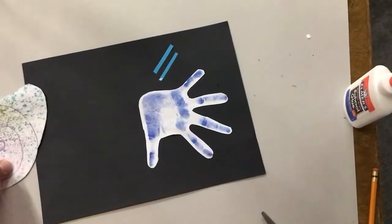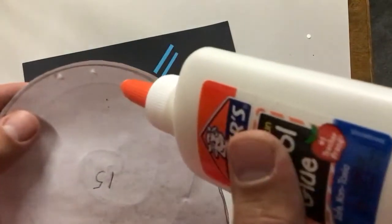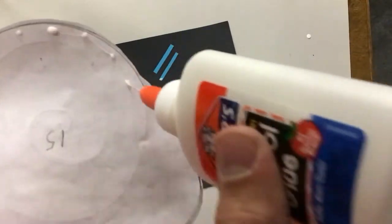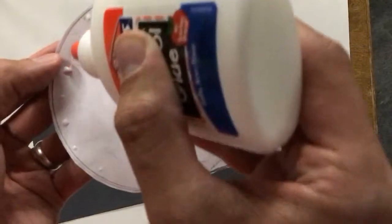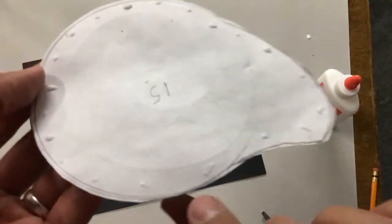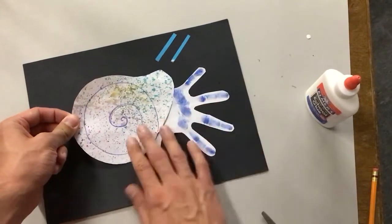Then I'm going to take my seashell. This I'm going to do dots to show you. You can do either way, but notice that they're not big globs of dots. They're little thin dots that's going around. Remember, it does not take a lot of glue to glue down a piece of paper to another paper. Put just one dot in the middle there. They're very thin, small dots. Then the part that curves up here, that's the part that I want to overlap the hand.